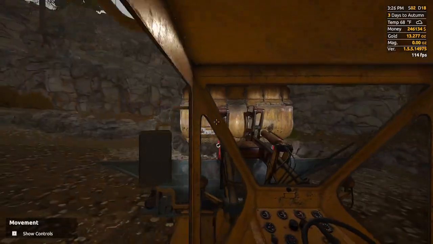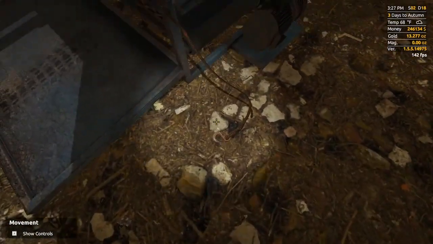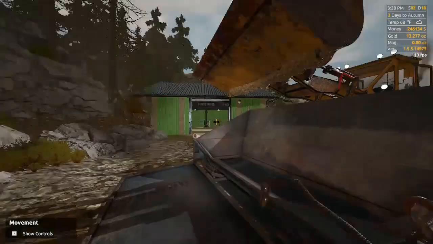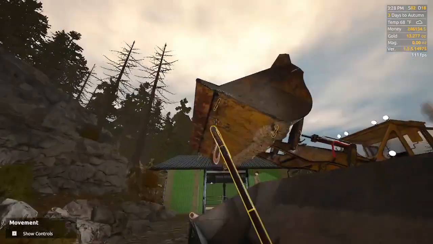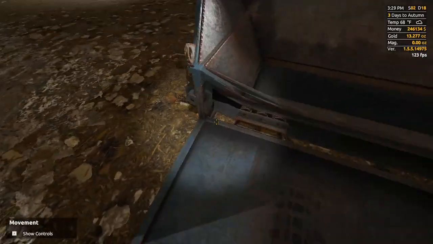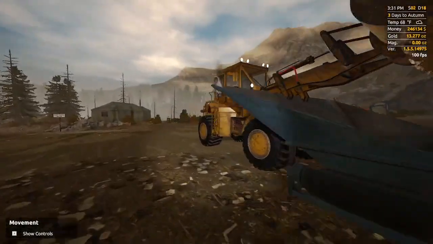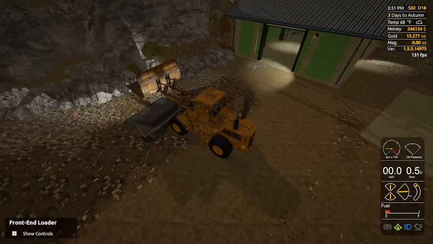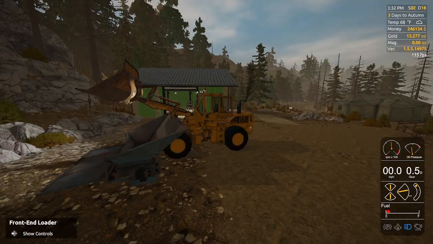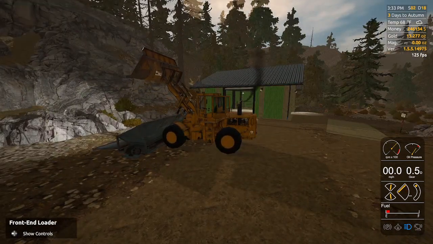Well, let's see if we can hook it up. Where are you at? You are to the front edge. Whoop, I thought there was a hook there. There's supposed to be a hook there, right there. This one will go right there. Come on. Do what I know you can do.